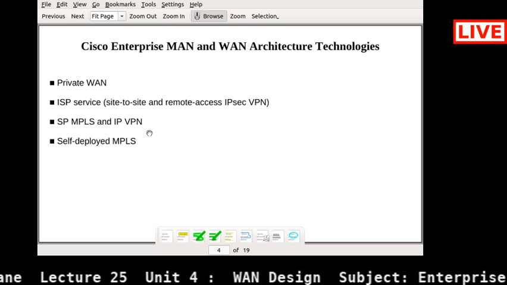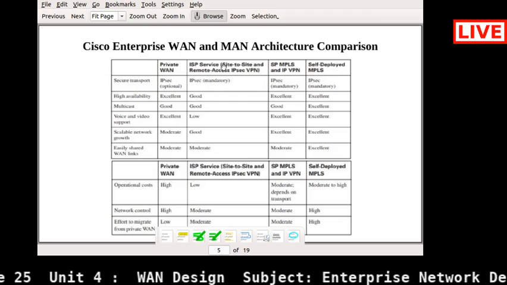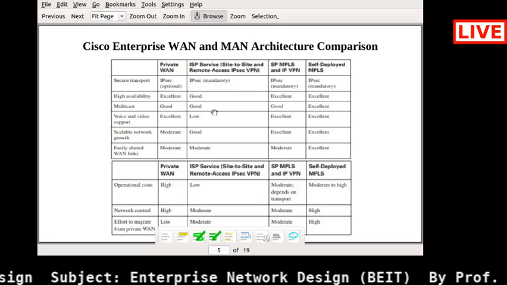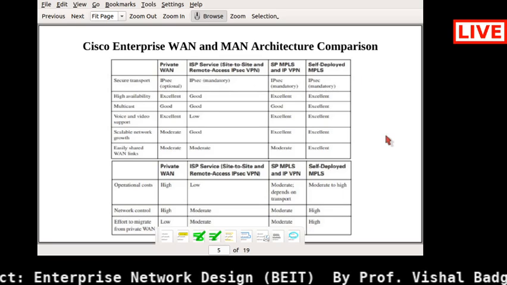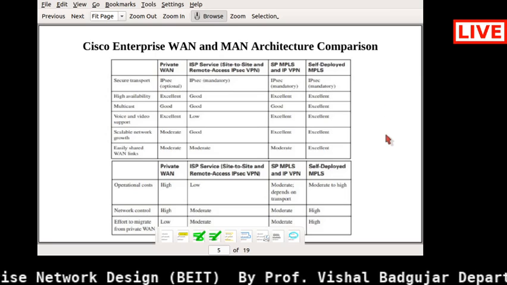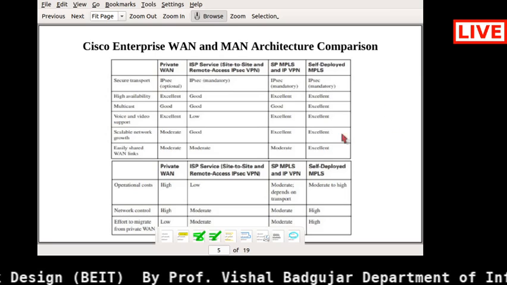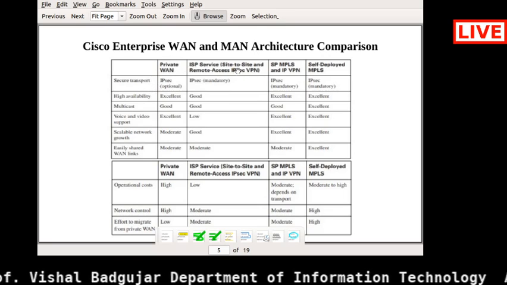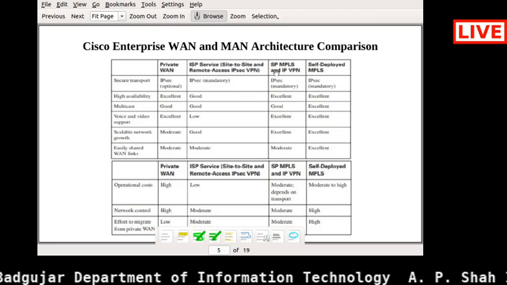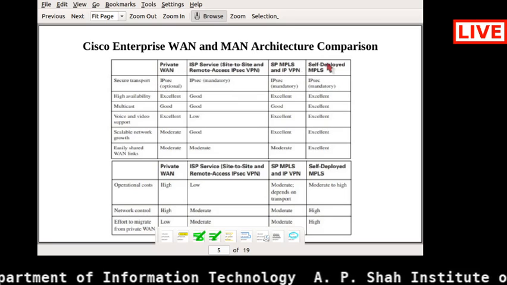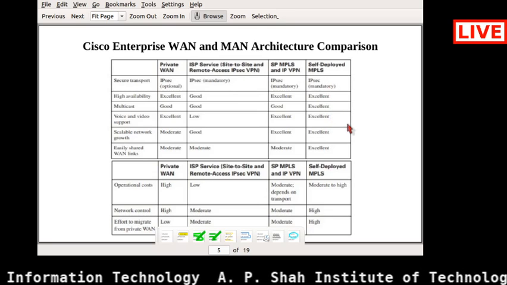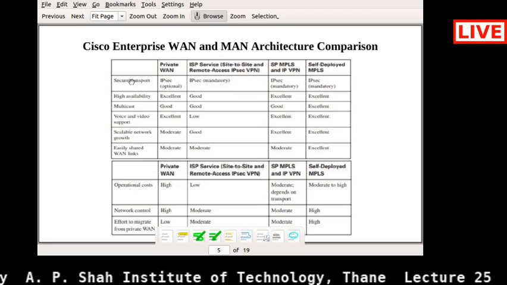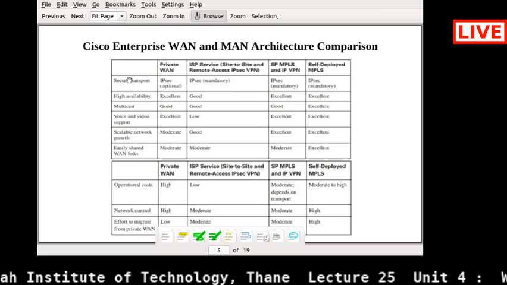So then we will have a comparison of the Cisco enterprise WAN and WAN architecture, right? So in this comparison I will be showing you all these WAN and MAN architecture technologies: private WAN, ISPs, SP MPLS and VPN, and this self-deployed MPLS, right? So with respect to secure transport, how the security can be maintained in these technologies, right?